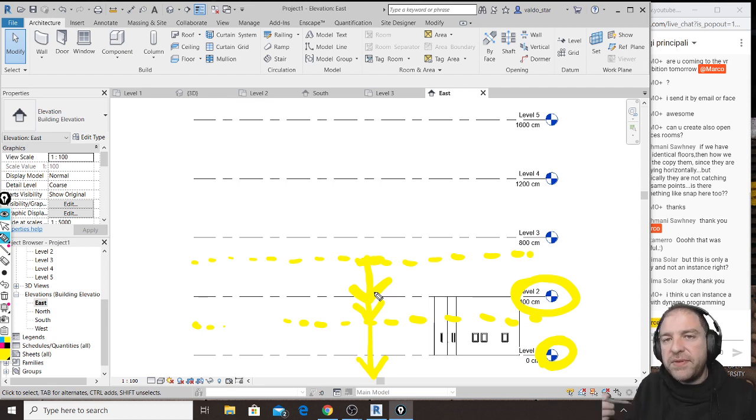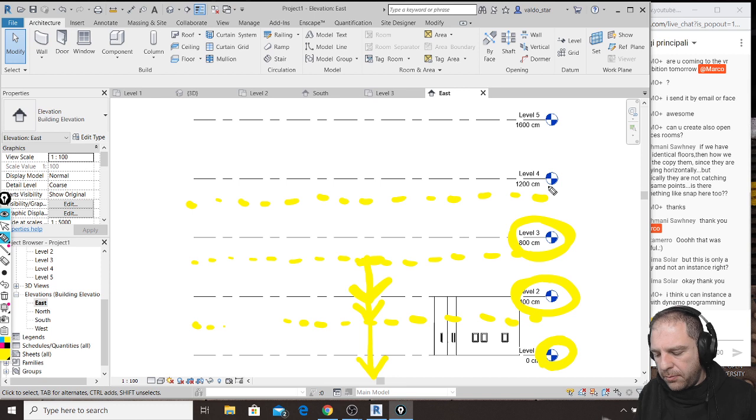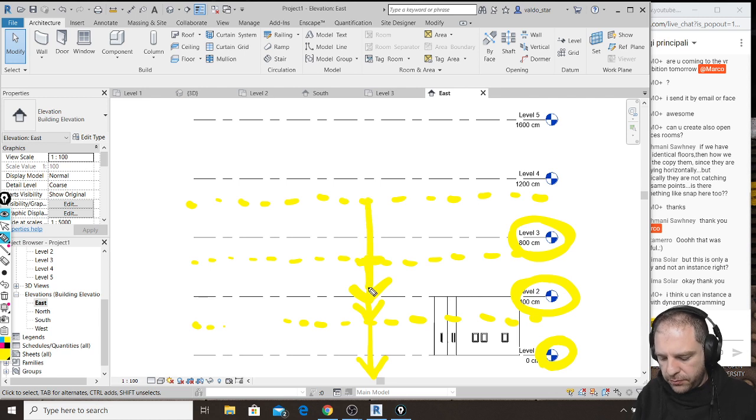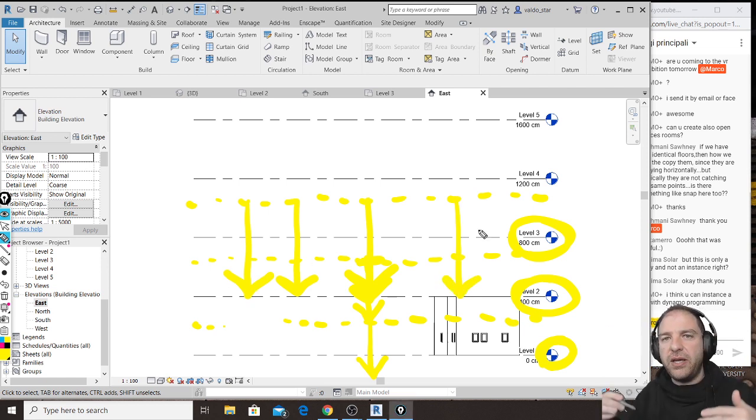So it keeps working like this, and if I go and work on level 3, Revit places my point of view here. It allows me to see what happens below, but it will stop my viewing distance at whatever happens in level 2.